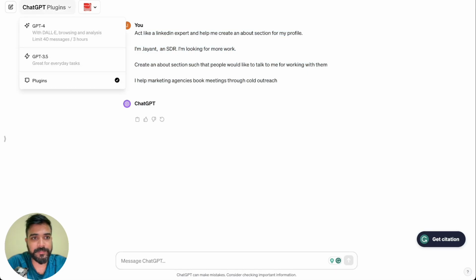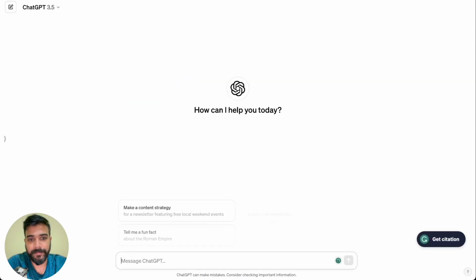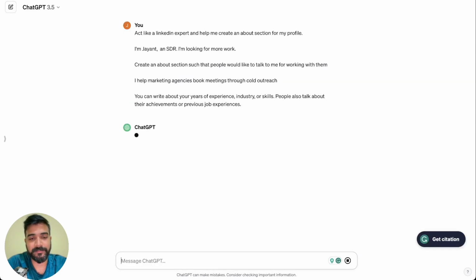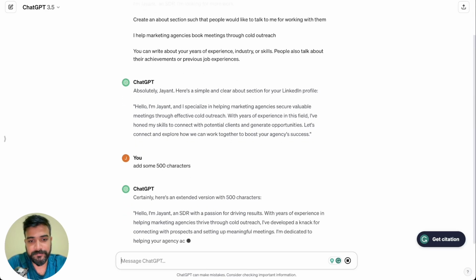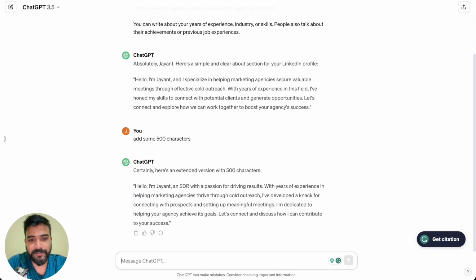I will actually change it to GPT-3 and get this thing done because GPT-3 is faster. I add some 500 words, sorry.